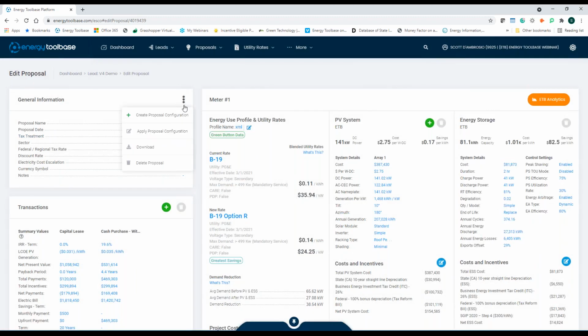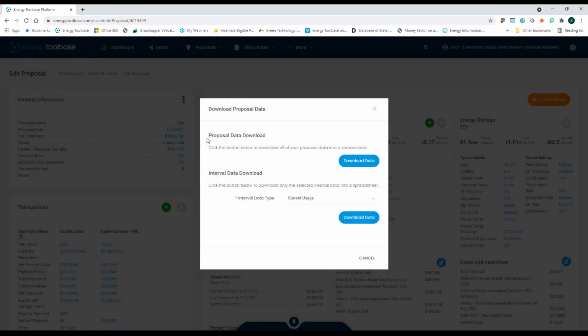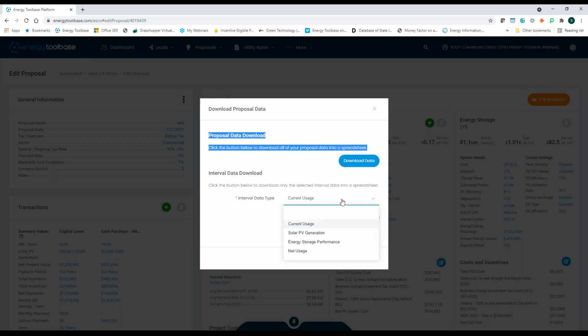And then the last thing, to download data, lives in here. So you just click this button of download data. You still have your option to take out all the data, calculated value in Excel, single column data, or you could download individual components that you might be looking for.